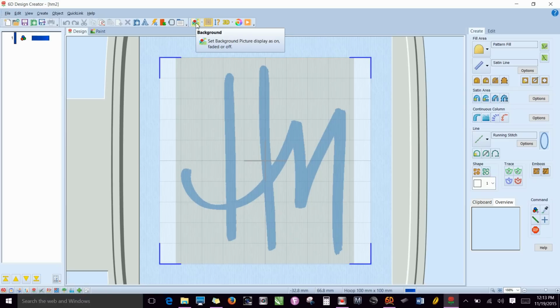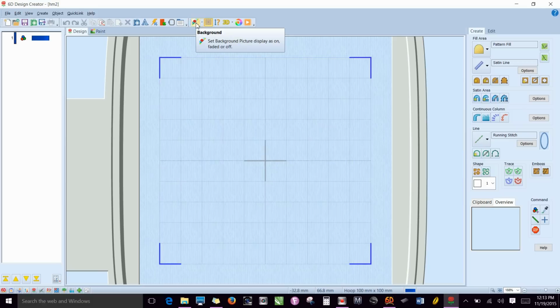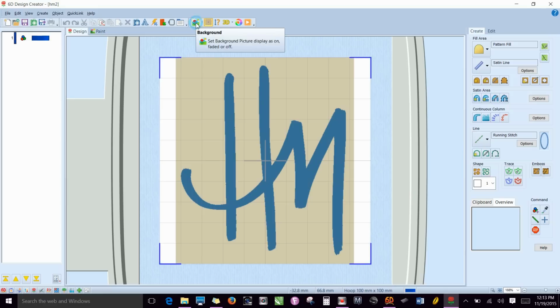This is going to fade it out a little bit, so maybe it's not so obtrusive to your eyes when you're working in the embroidery. This is going to hide it altogether if you click it again. So you can toggle that through all three phases, and you'll be able to see your background image. Now, I have a couple options. Actually, there's a lot of options. When you're digitizing, you'll develop your own personal style.